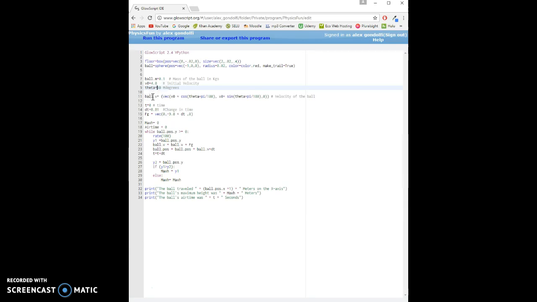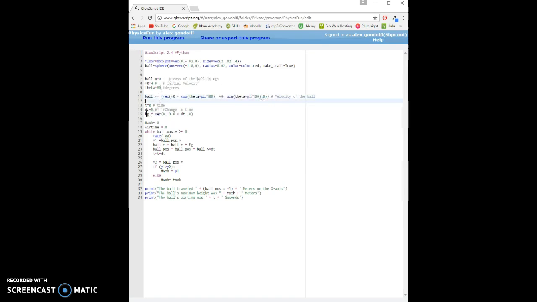Now, I went ahead and assigned the ball's velocity. Well, we already have the velocity, but we have to have it as a vector because it has to know where it's going. So we're taking our initial velocity and multiplying it by our angle, which we already programmed in here with theta. This way, we've got the x direction, left to right, and then here, we're multiplying our initial velocity by our y direction. That's going to give us our up and down.